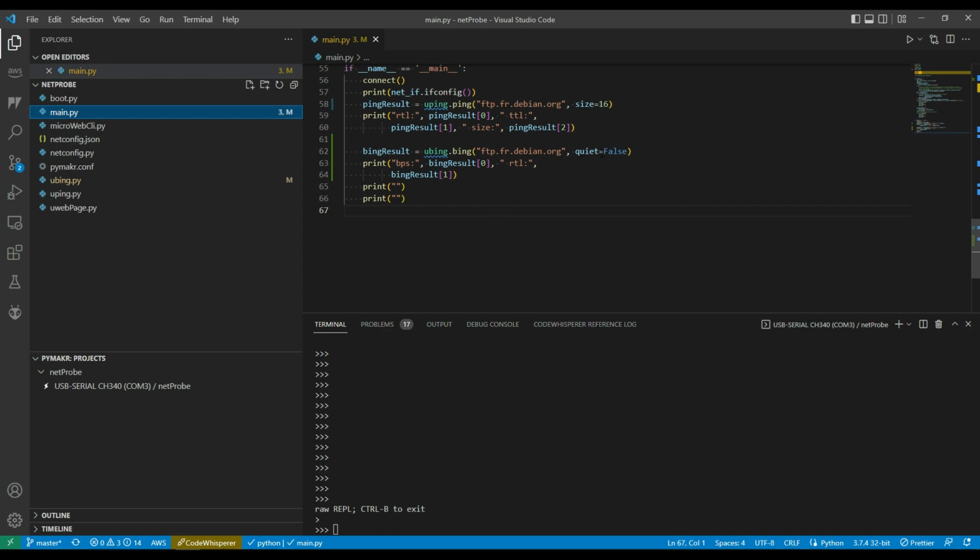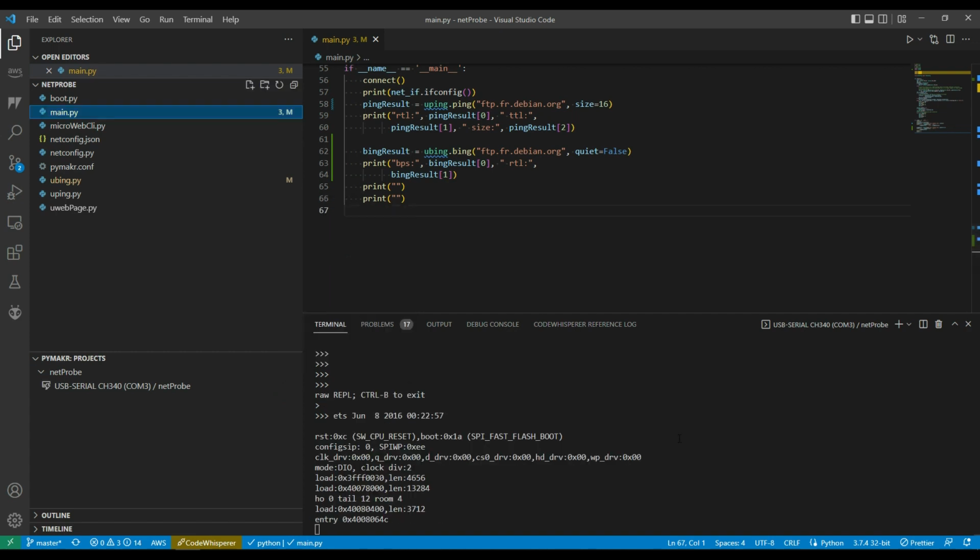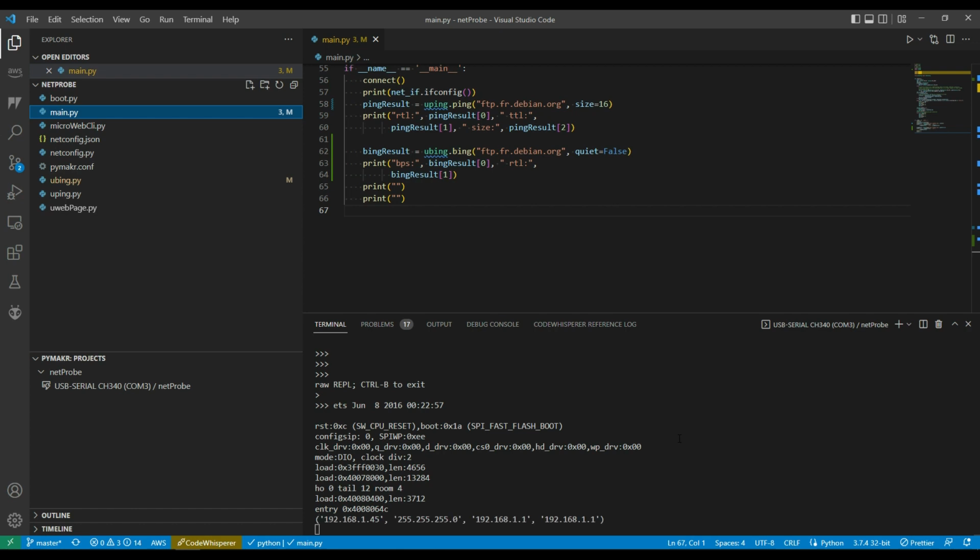So let's try running this, and just note here in the test code for the Bing, I actually turn quiet off, so we should be able to see all the pings happening during the Bing run. So we should be ready to go here. Let's fire up the device again. We'll connect to the network.